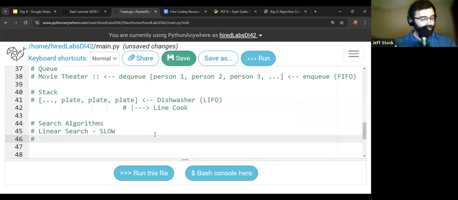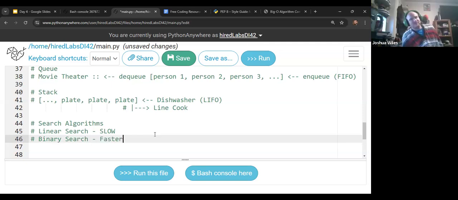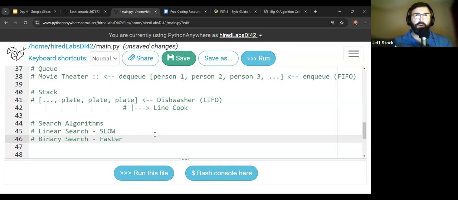All right, so a next faster way of doing it that you'll hear a lot of reference to is called binary search. And again, it's faster. It's not blindingly fast or anything like that. But to understand how binary search works, it's good to have a concept of how this works generally without having to implement or run it. What it's doing is splitting the thing that you're looking through in half.